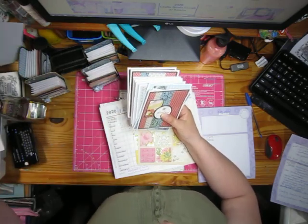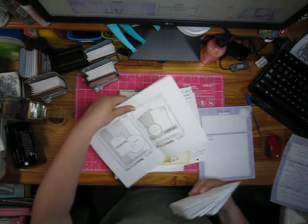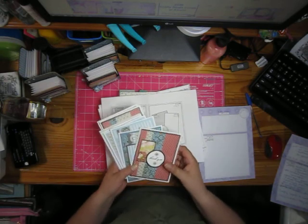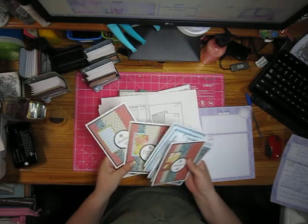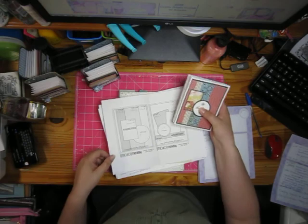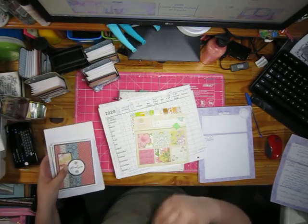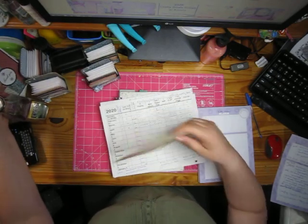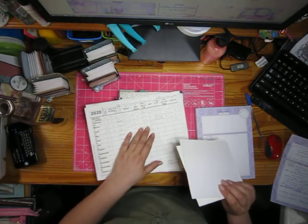I used a pair of sketches from Mojo Monday. This is sketch 532 and 531. And I did get 10 cards made out of what was left of those papers. Lots of thank you cards, nice and flat, so I can stick them in an envelope and mail them out without having to go to the post office to get them weighed and have the correct postage put on them. So that was my 4 paper pads. I did so good this month, you guys.